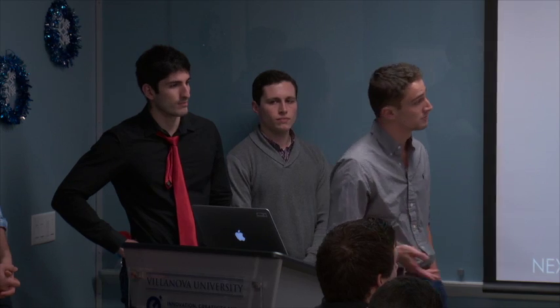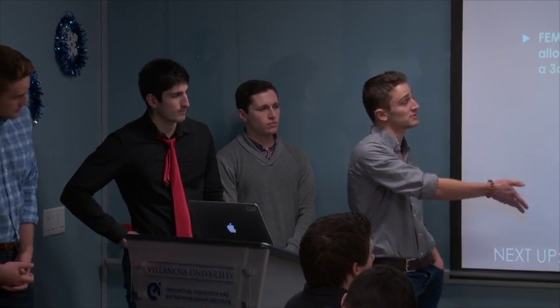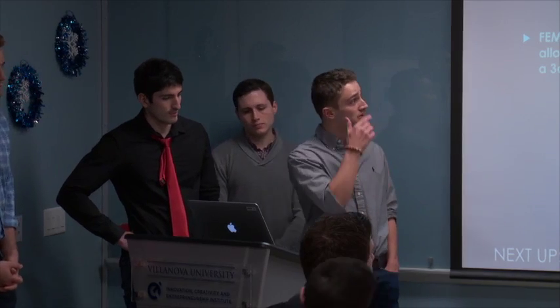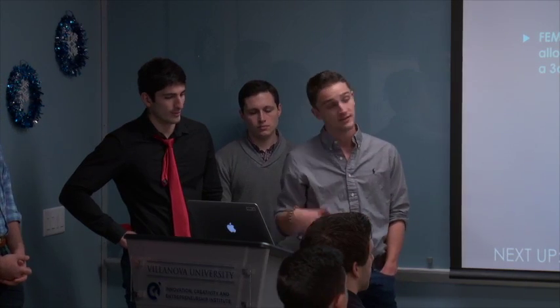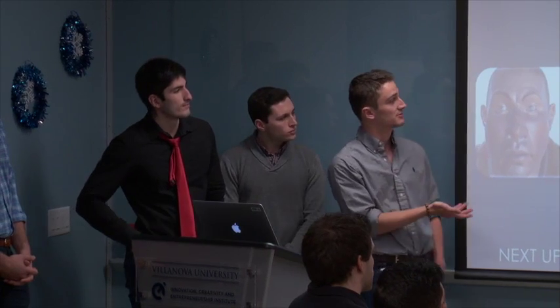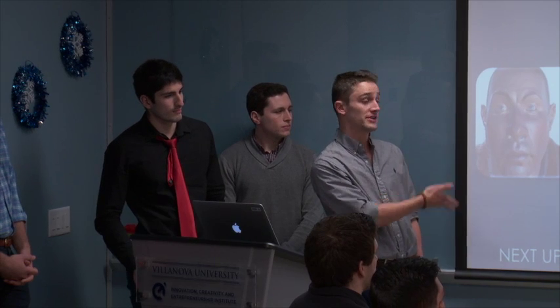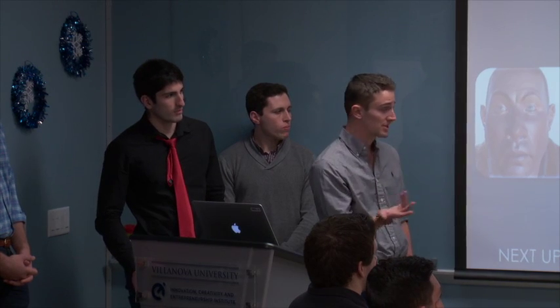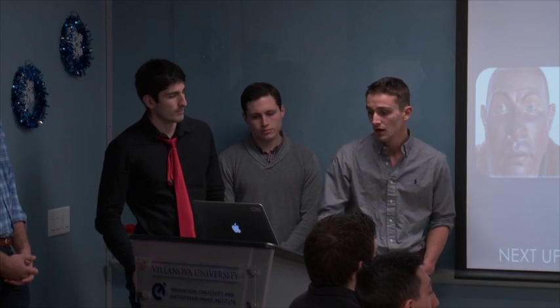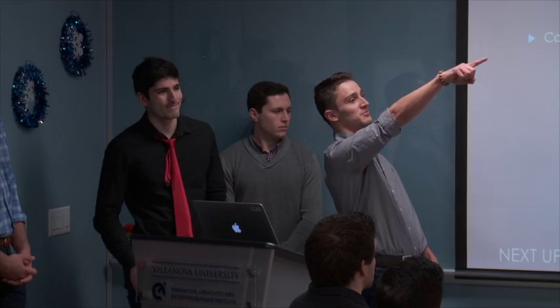How we did this, real quick, was that we used an open source library to map 68 points to the vertices. That was our input to train the neural network. And then the output was the expression on the face. As you can see here, here are some of our results. These are all taken from videos, but you can do the same thing with images as well. Because we're short on time, thank you. You can check out our poster right back over there. Thanks.